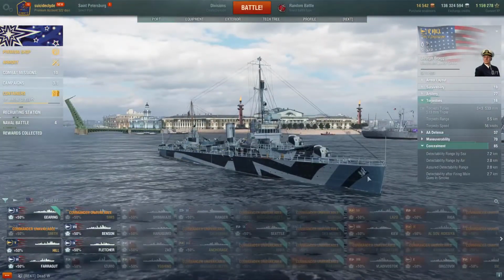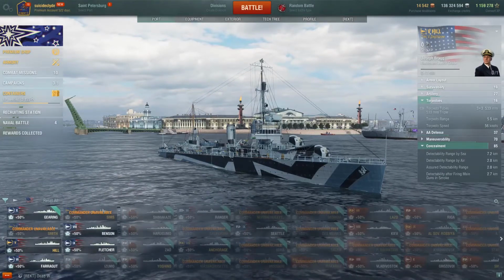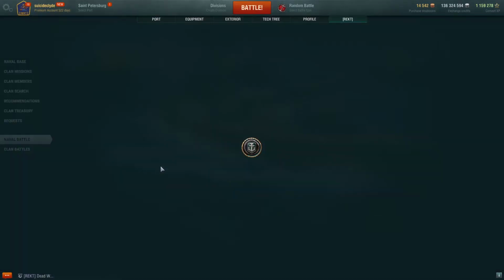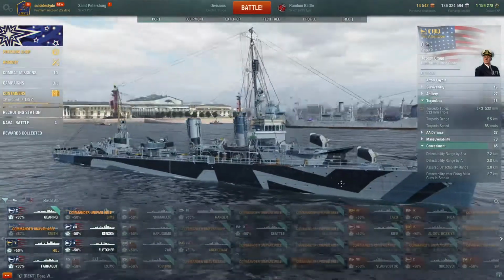I need to build up a U.S. captain, but I don't want to take the time to figure that out at this very moment. So I've got a couple of naval battles left. That's actually what kind of drew me to pick this boat. And I have a 300 XP number that I need to hit here in a destroyer. So we're probably going to roll out with this guy.